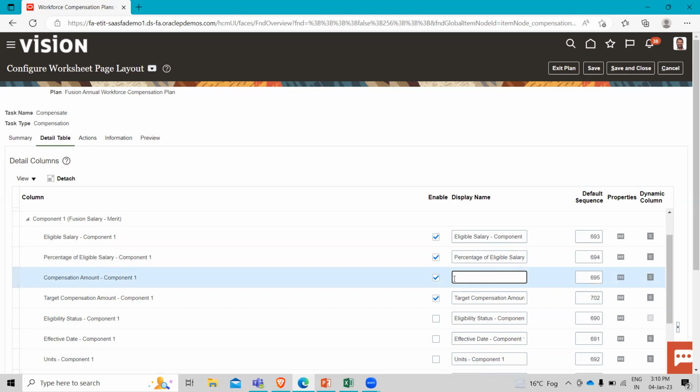Let's remove this and let's give the merit amount. Okay. Now we have to configure the column properties for this. So we have to click on the properties icon here.